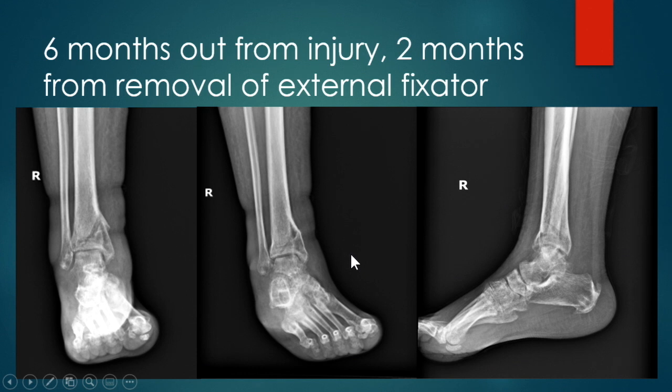And here she is, 6 months out from her injury, 2 months from the removal of the ex-fix. She was, again, non-compliant the whole time, walking on the thing. Every time she came in, I was just like, ah. But we were able to maintain at least a reasonable ankle joint. Does she have arthritis? Yes, she's got arthritis. I mean, this is like fighting a war to get this lady to follow instructions. And so it's not going to be the best outcome.